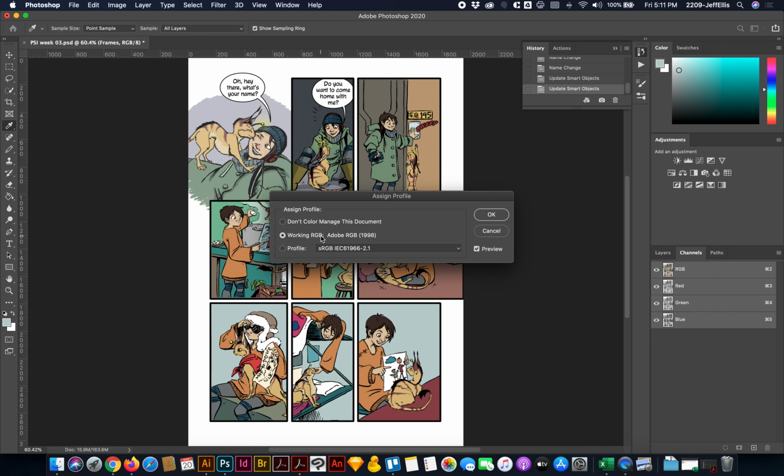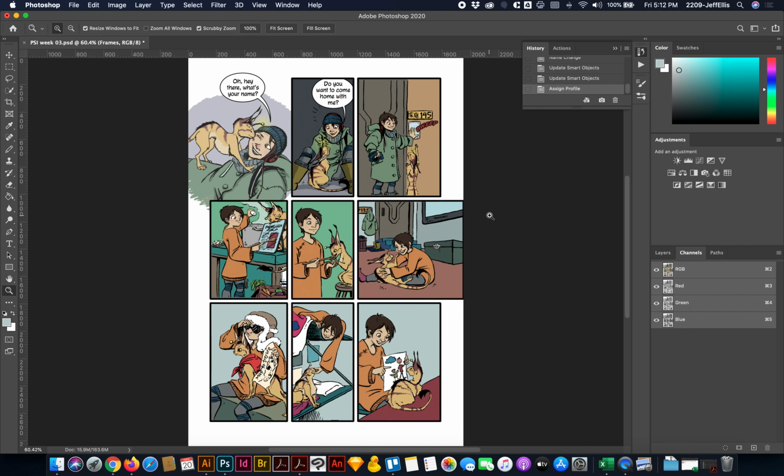So if I was to export this, pass it over to somebody else to put in InDesign, when they place it, it's still going to have this profile attached to it. Where if I didn't do this, it may still have its old profile. So even though I'm seeing it in Adobe RGB on my system, it could look different when it goes out to someone else's system. So I'm just attaching the profile here. I'm assigning the 1998 profile. So that's just assigning my RGB working profile.